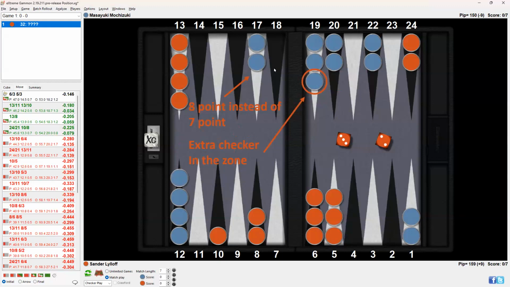Now, let's see what happens if you have the 8-point instead of the 7-point and there's 1 checker in the zone. It becomes better to make the 3-point because there's an extra checker in the zone and you still see daylight, so you're not so worried about being primed.